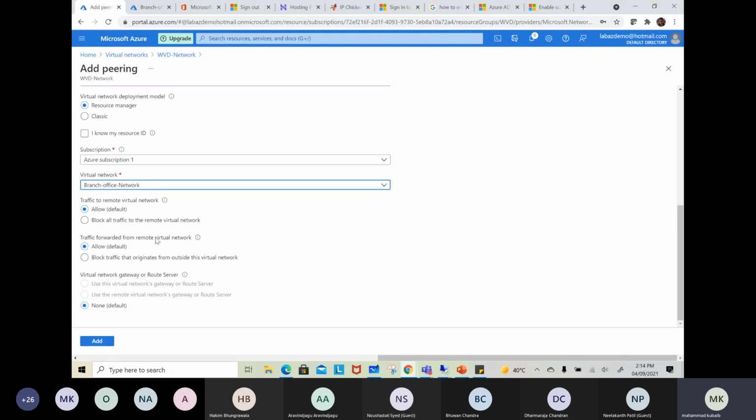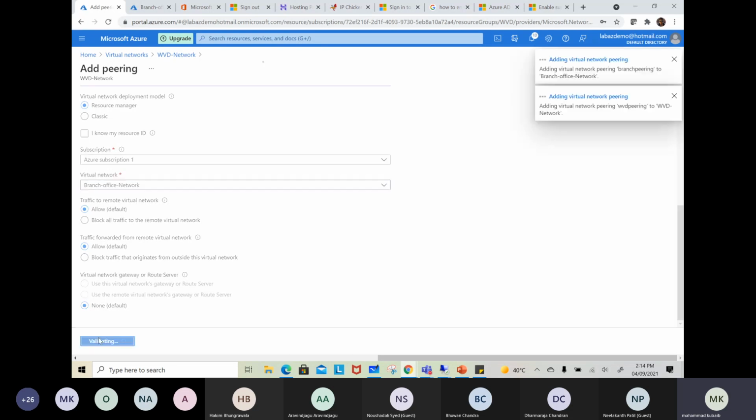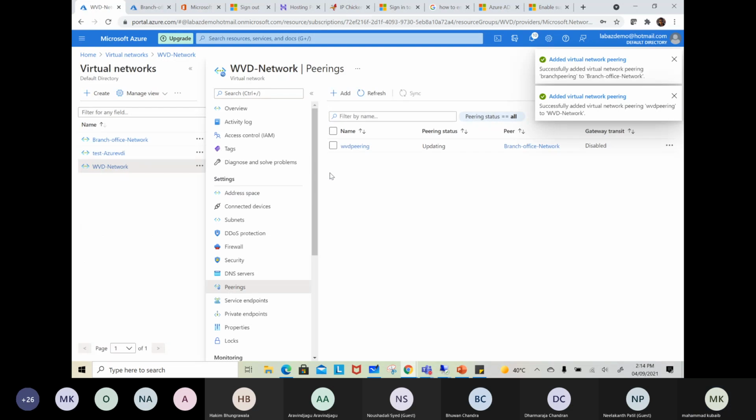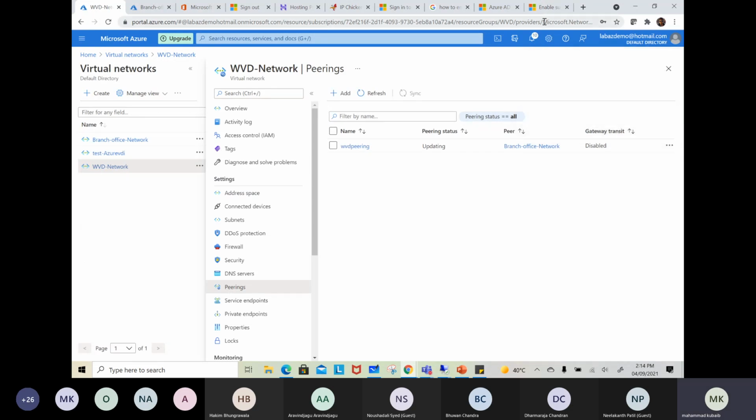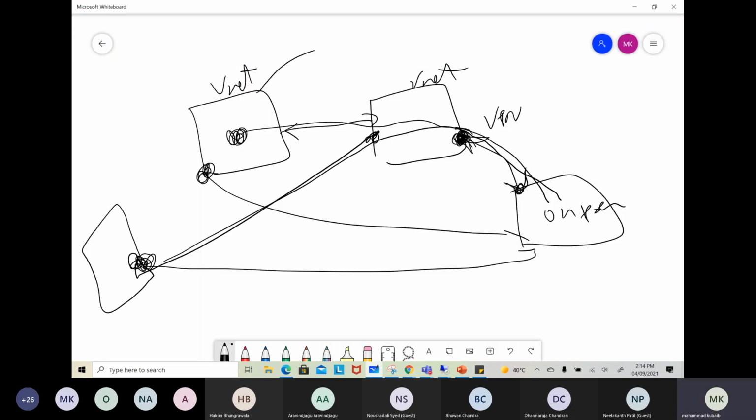It has the same configuration, so I'll keep it as it is. Then I'll click add. Now my peering is created, which means the connectivity between these two got established. So now technically I'm able to access this VM from here and this VM from here.